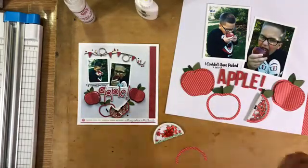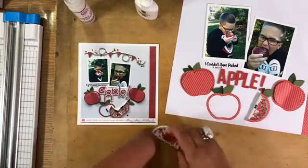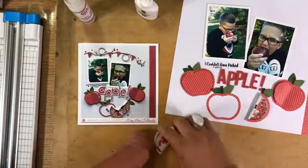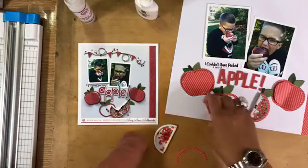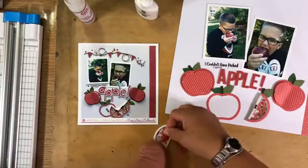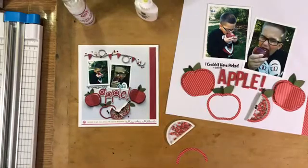Now, I did take the orange acetate. You probably can't see it. And I cut that in half as well. So what I want to carefully do is remove the sticker from the circle and from my foam tape without it sticking to me and jumping all over. And I want to add the acetate to the top of that, like that, which really went smoothly. And I didn't expect that, so yay. Okay.